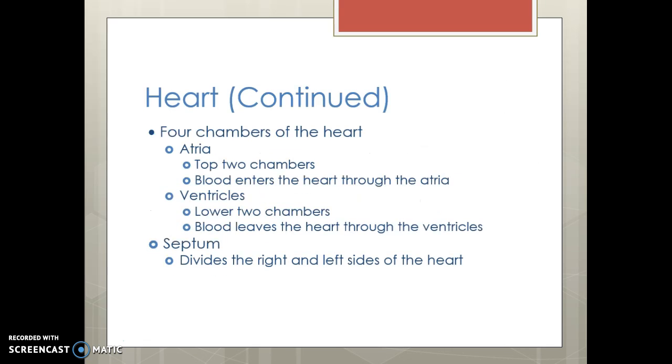The heart has 4 chambers. There's 2 top chambers and 2 lower chambers. The top chambers are the atria. The lower chambers are the ventricles. And in the body, whenever there's a divide anywhere, like in the nose, they call that the nasal septum, the heart also is divided between the right and left side, and there's a septum there.